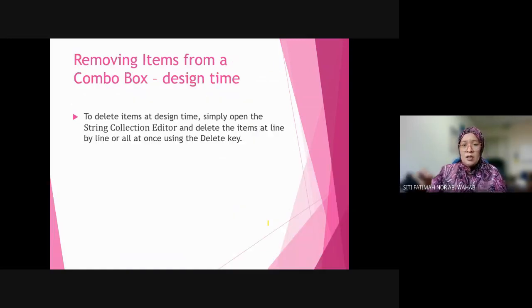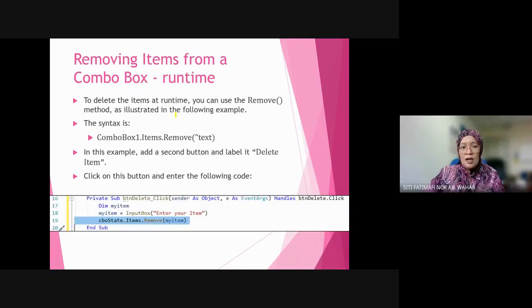Okay. Removing item from a combo box using the design time macam biasa juga. Pergilah balik dekat 3 dot button tadi. Dia open string collection editor, delete the item, tekan button delete. Okay. How to delete or remove item in the combo box during your runtime?